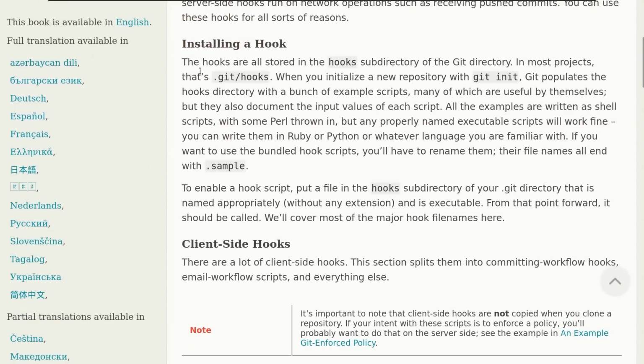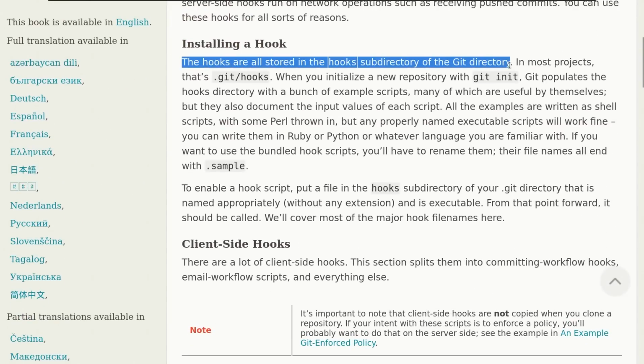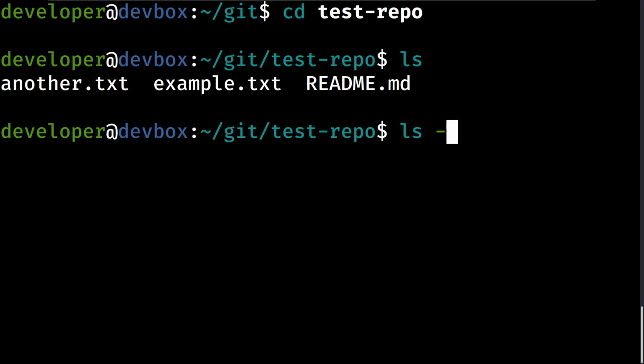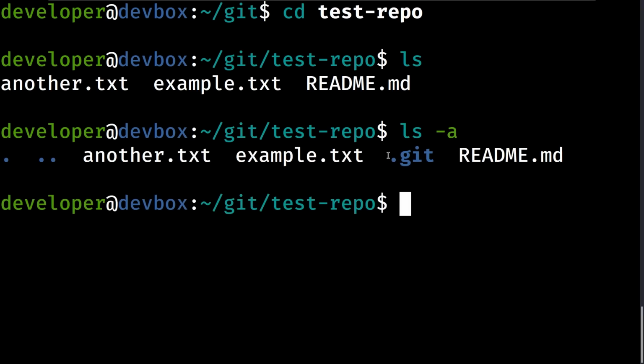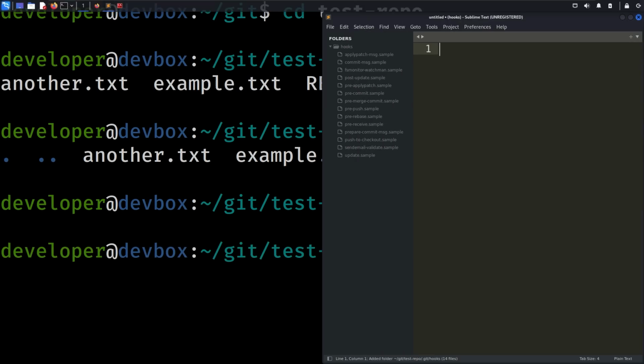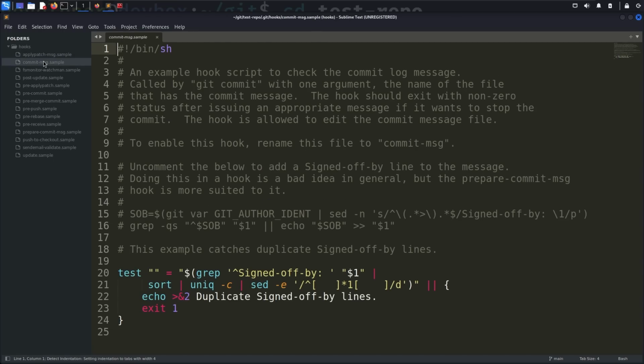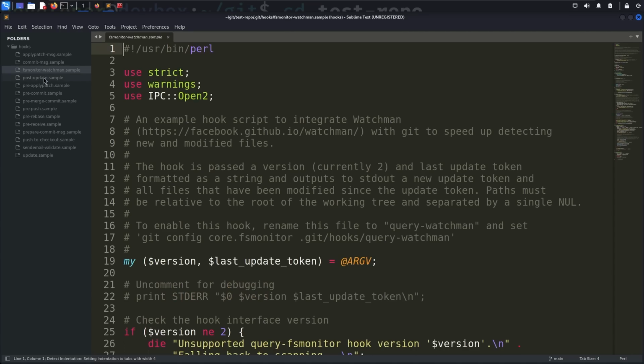Hooks are all stored in the hooks subdirectory of the Git directory. For most projects, that is .git/hooks. And I'm sure you know that inside that .git folder are all the Git internals for working with the version control system. Of course, the .git folder is a hidden directory with the preceding dot or period. If we were to open up that .git/hooks subdirectory within a text editor, we could see a lot of the examples that they've already provided. They include some .sample files that showcase some of the syntax and things you could do for different events.